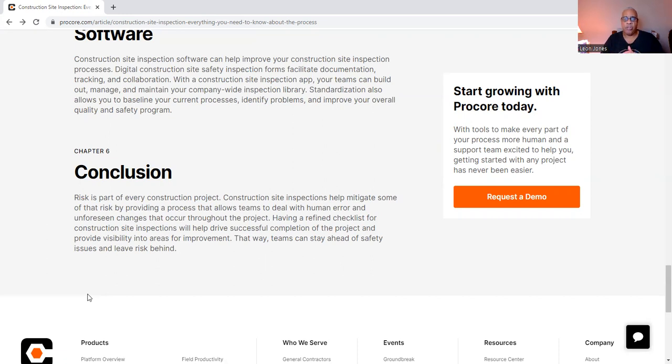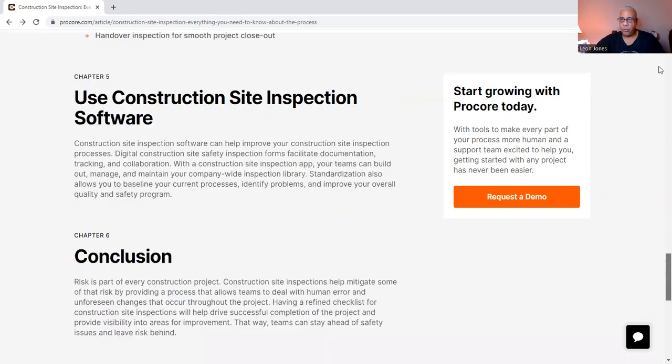So having a refined checklist for construction site inspections will help you drive successful completion of the project and provide visibility into areas for improvement. That way, teams can stay ahead of safety issues.